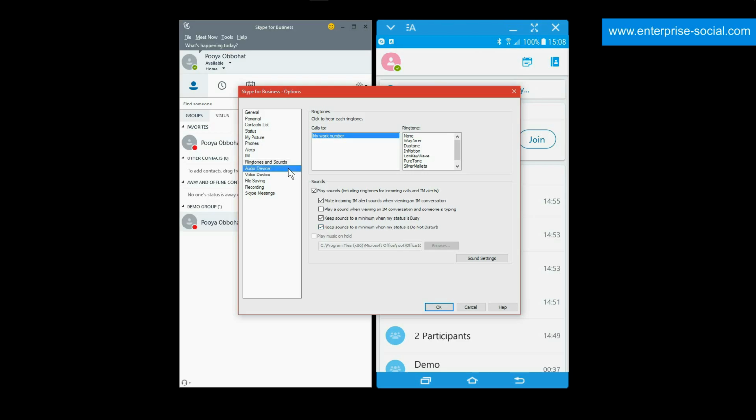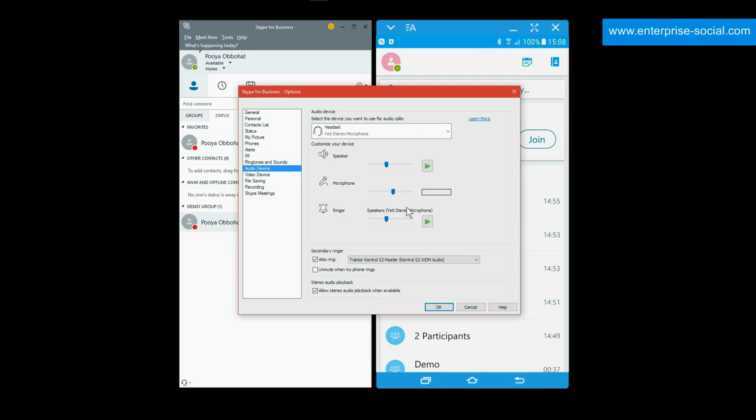This is where you can change the audio device settings. Plug-and-play devices should work automatically. These settings are the ones you need to check when you're having audio problems. Audio devices will be showing in the drop-down menu at the top. You can use different devices to play the audio and capture your voice if needed.